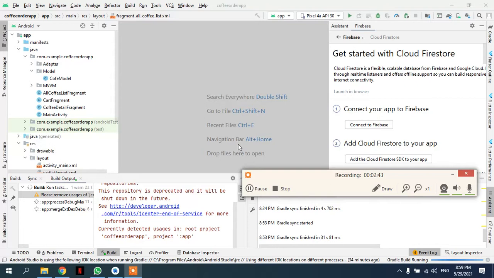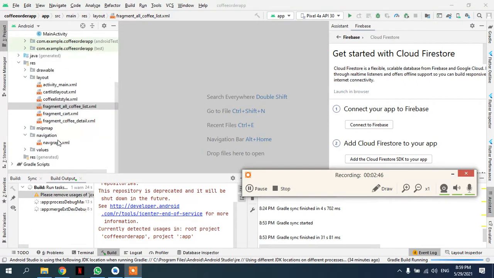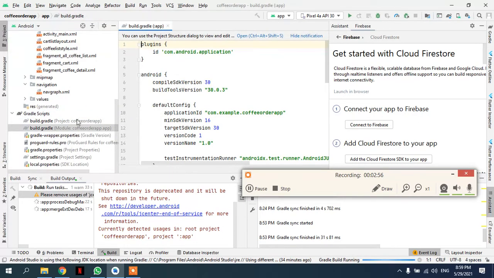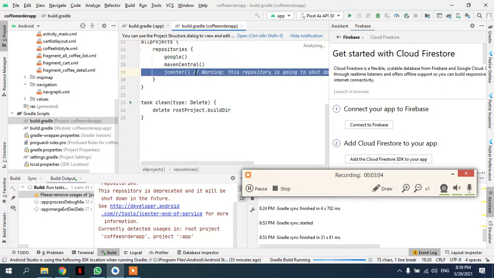It looks like I have to remove JCenter. I found this by coming here. So if you see something similar, which I don't think you will, because I have just refreshed my Android Studio, then you know what to do now.